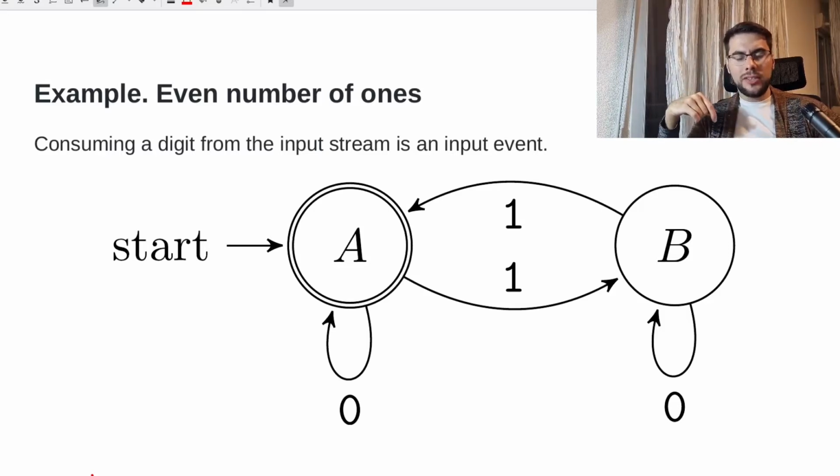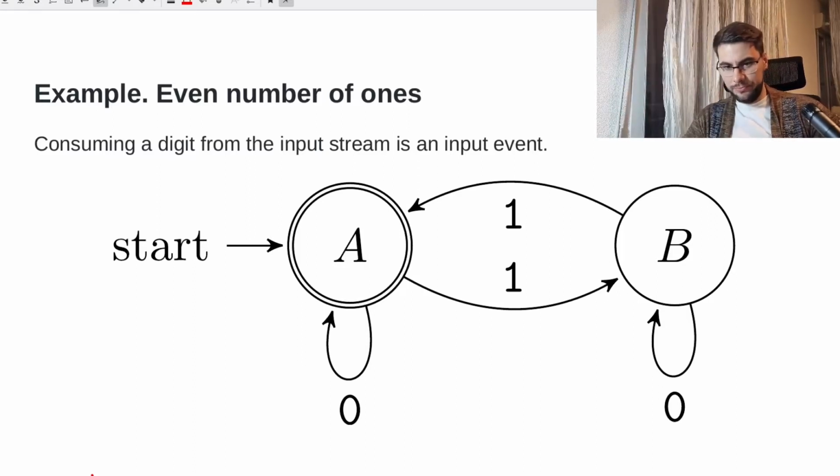The machine is arriving in the final state if the consumed string contains an even number of ones. So 0 ones, or 2 ones, or 4, 6, etc. Now suppose that the input stream contains symbols 0, 0, 1, 1. So there will be 4 events.